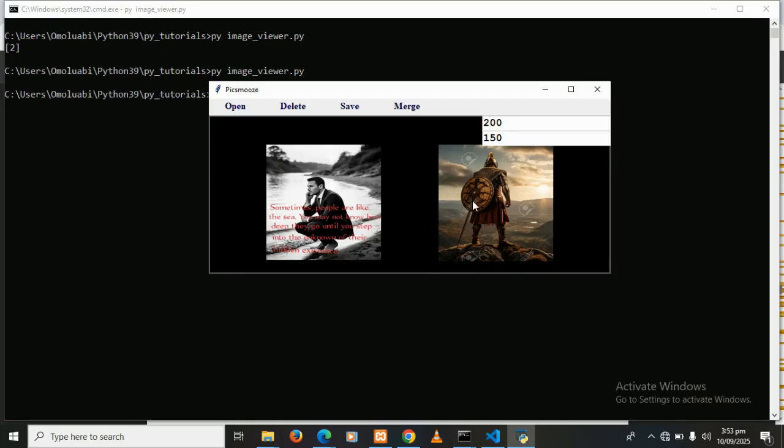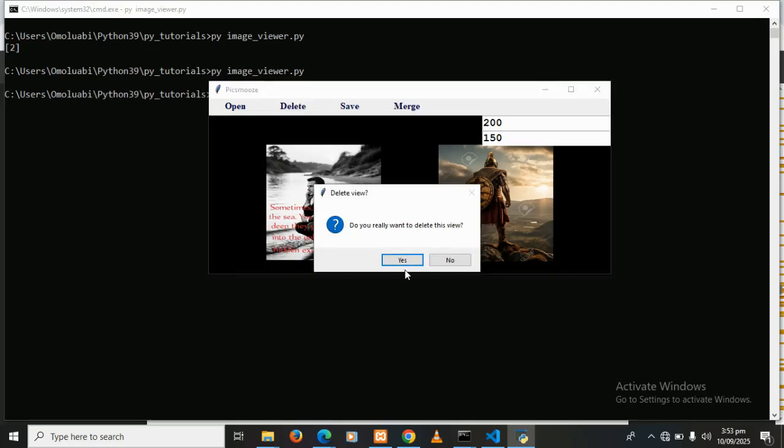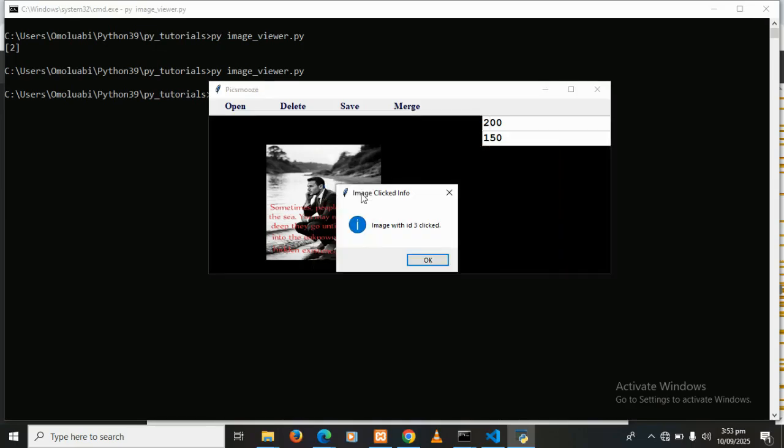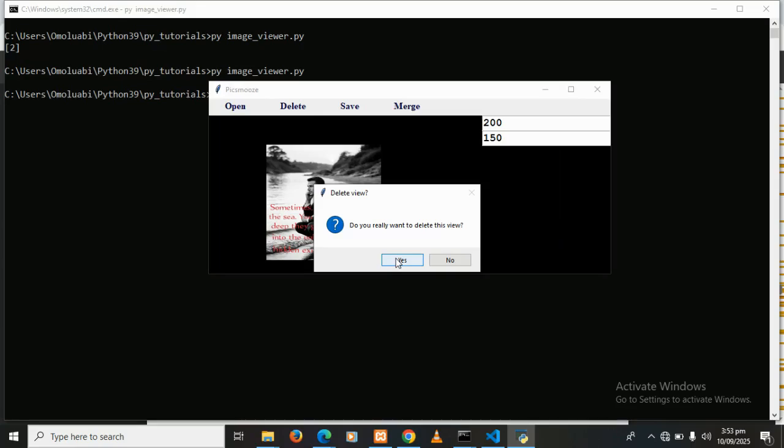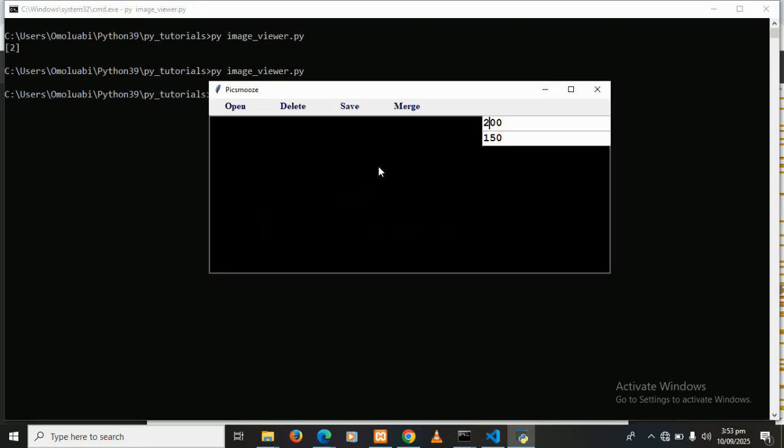When I click on the first image, it tells me that I have clicked on the first image. We don't necessarily have to mind the message that pops up on the screen. It's just for me to be able to monitor the results of my program. Now I can delete the first image and then click on the last image and then delete the last image. All right, so that is what this video is going to illustrate. And then we're going to go to the code to see how we were able to create this.